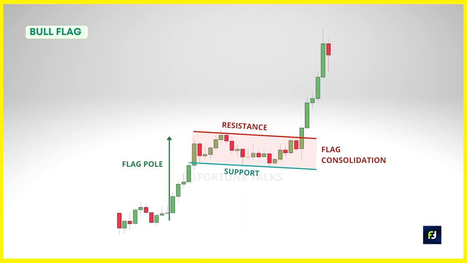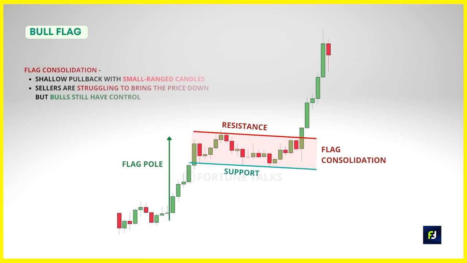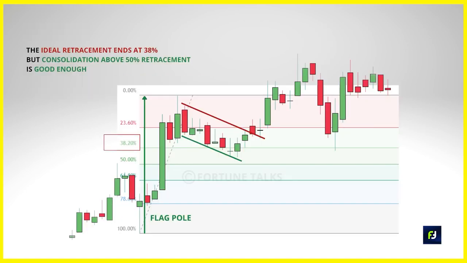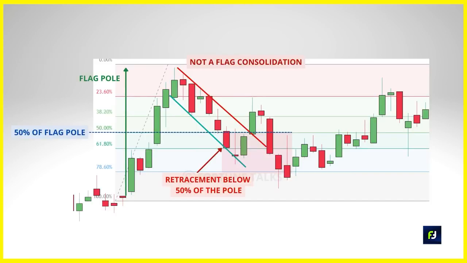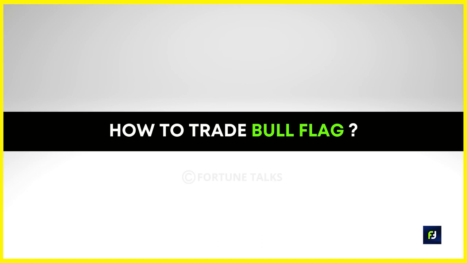What separates a flag pattern from a normal pullback is the type of price action in the pullback. You are looking for a shallow pullback consisting of small-ranged candles compared to the earlier strong bullish move, or indecision candles after the strong bullish move — this tells you sellers are struggling to bring the price down and buyers are still in control. If you see a steep pullback with large-range candles, it's probably not a bull flag. Generally the retracement ends below the 38% Fibonacci threshold, and may not be considered a flag if the retracement goes beyond 50% of the pole. The tighter the range, the more likely the market will break out higher.